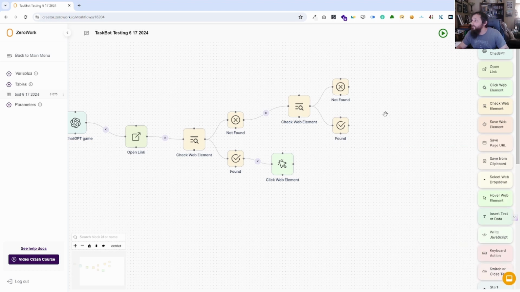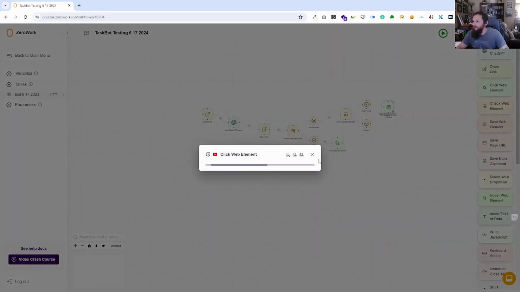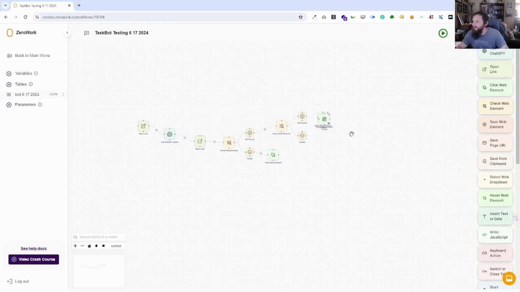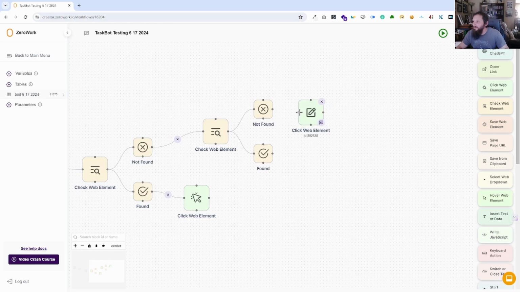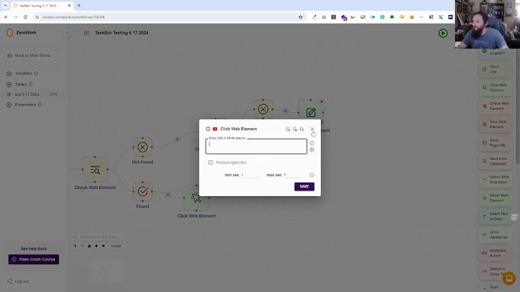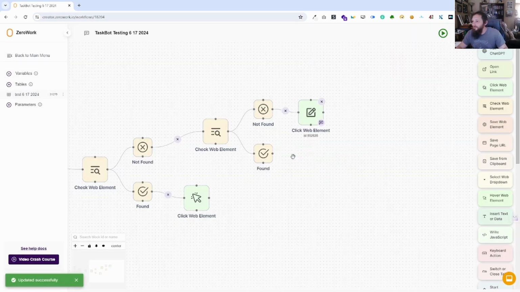Or let's say H1 doesn't have any, but we want to click. This wouldn't be the best thing. Oh, it's going. It was just a little slow there. I've had that happen. If it's not found, we want to click H3. If it is found, we want to click H2.